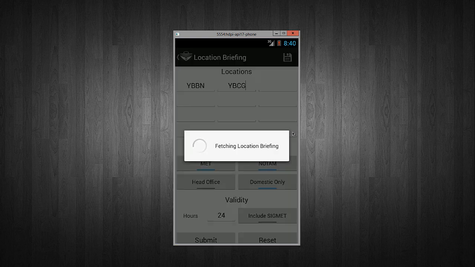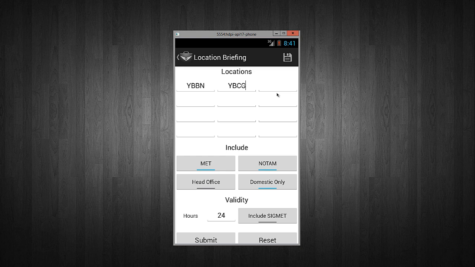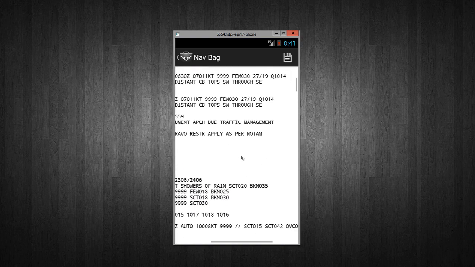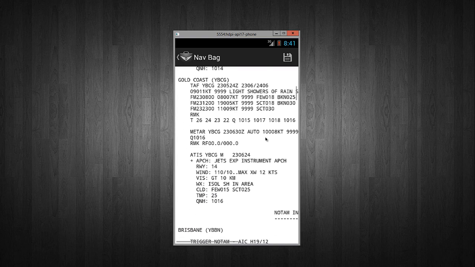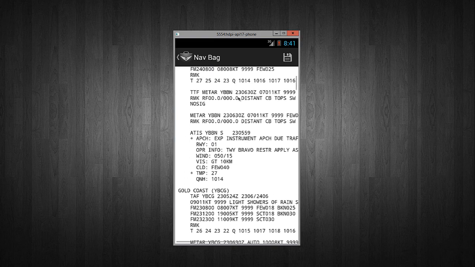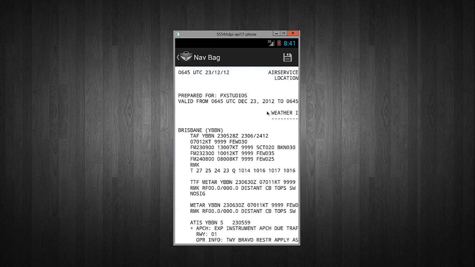Now this will take a little bit longer than usual on an emulator, but on an actual device, the first time you do one of these, it'll take between 5 and 6 seconds. That's just because it's also got to log in, and every consecutive one after that, it's usually about a 2-second delay. And then we have our briefing sitting here. Obviously it's a little bit cramped in there at the moment, but I'll look at maybe zooming that in or out a little bit later.